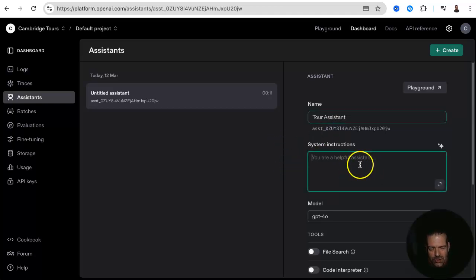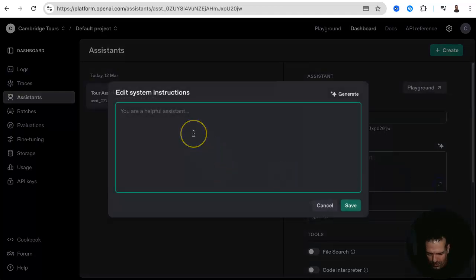The system instructions is where you will write a big list of things that you want the chatbot to be able to say. So I've actually got one that I created for my photography website that I'm going to use as a template. So in system instructions, this is the area where you want to put instructions from which your chatbot is going to draw information for its replies to the visitor of your website who interacts with it.